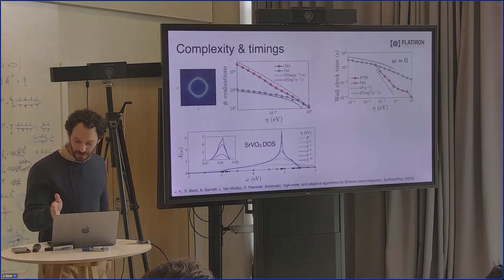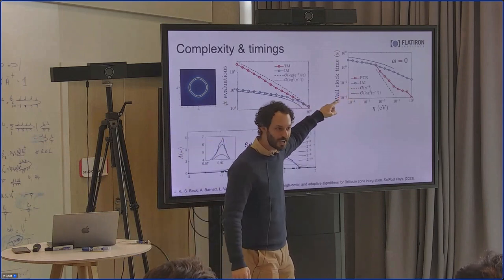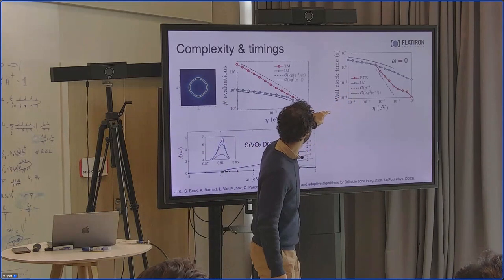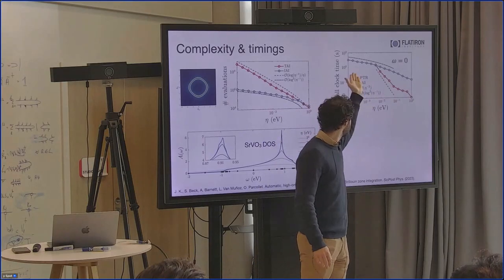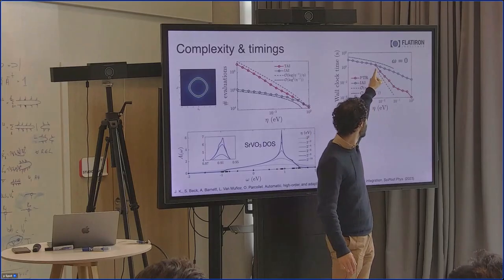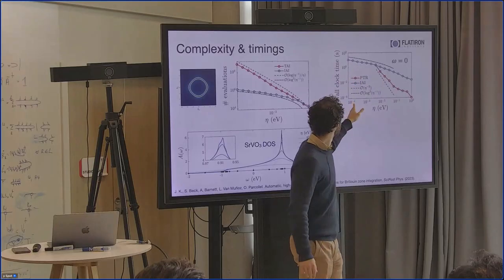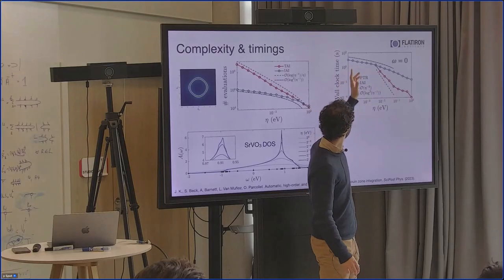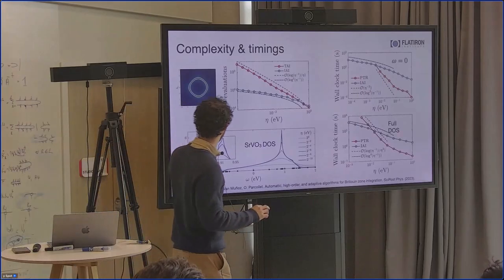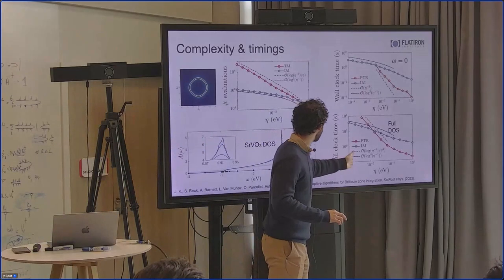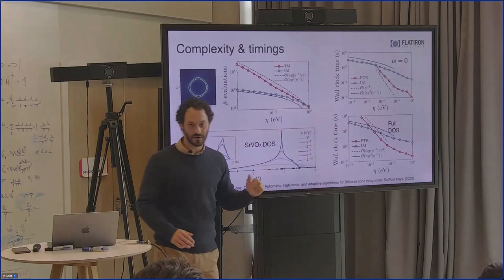Timings at a single frequency point. Now I'm comparing the periodic trapezoidal rule, which is our name for uniform integration, with IAI. And we see the cubic scaling versus our logarithmic scaling. This is sort of where uniform grids ran out of memory. And we can go down to sort of eta less than 10 to the minus 4 in like 10 seconds for a 3D problem. And here's the timings for the full density of states at eta 10 to the minus 3. Computing this whole thing took like 20, 30 minutes on a single core.